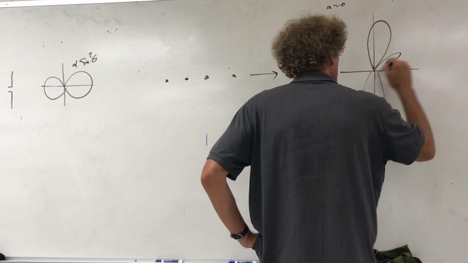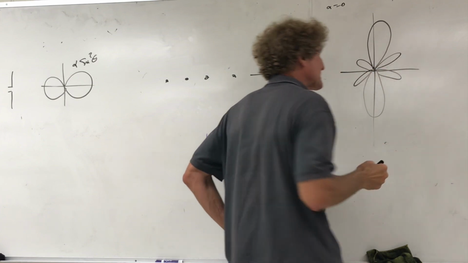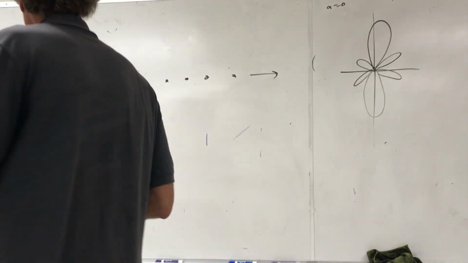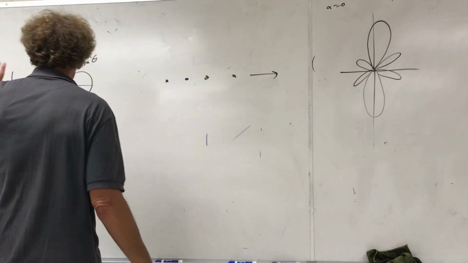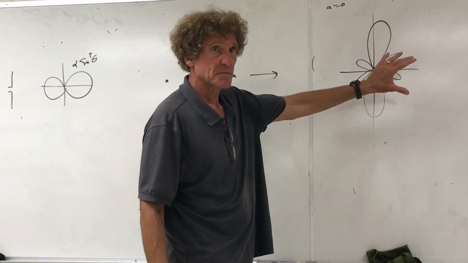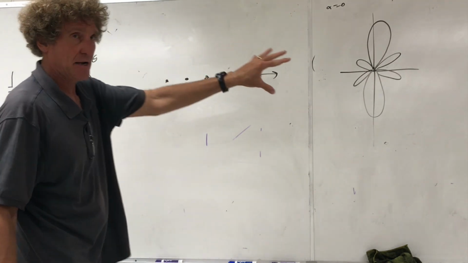Now there will also be things called side lobes. So there'll be side lobe levels, and I'm just trying to give you an idea. This would be the gain pattern of just the element. This is the gain pattern of the array. You with me, class? To get the total pattern, you take this times that.